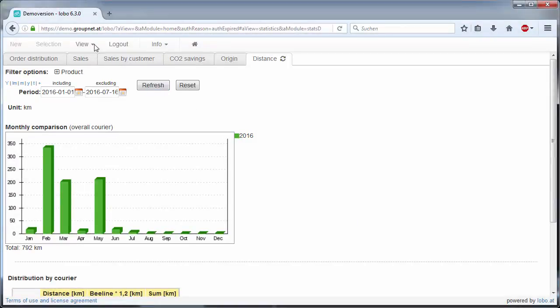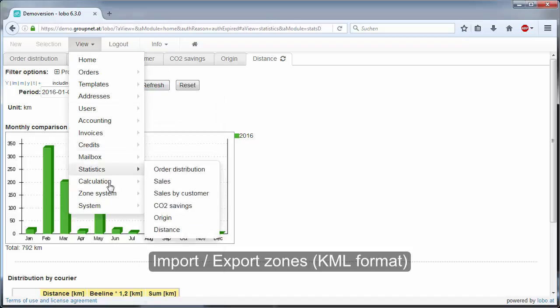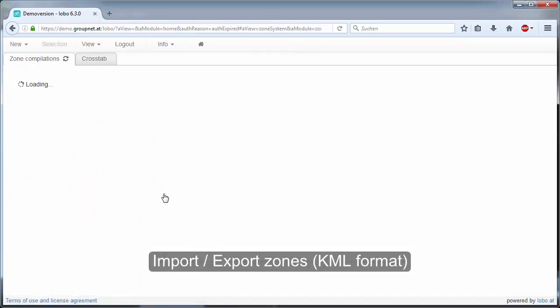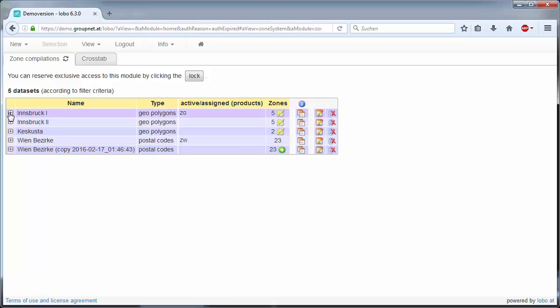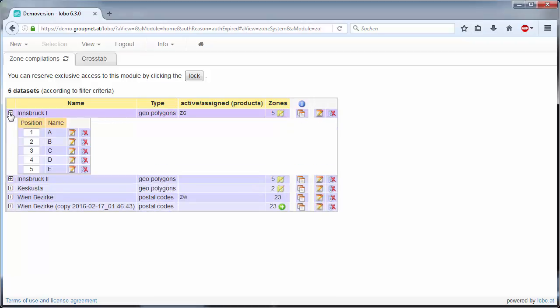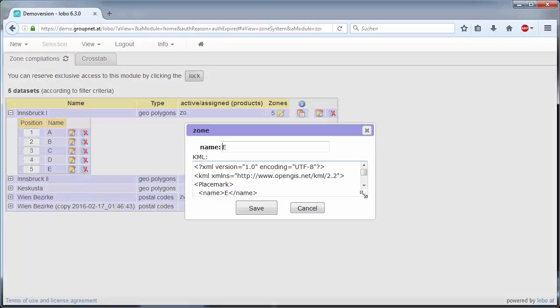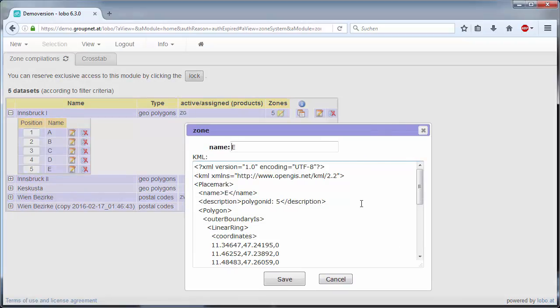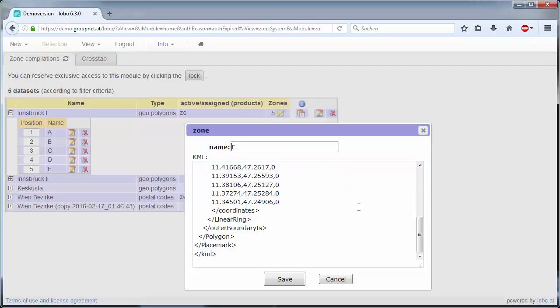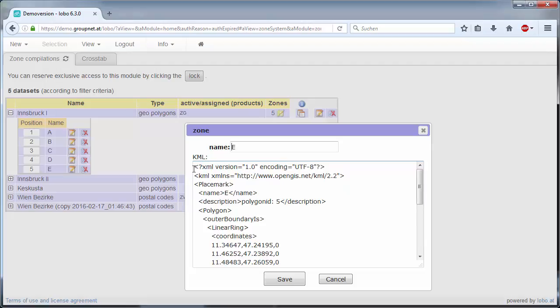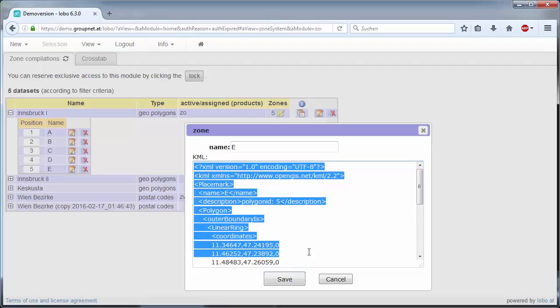Also new is the option to import and export zones. So if I open, for example, this zone system, and you open the zone dialog, you find a new text area that holds the definition of the geopolygon in the KML format.